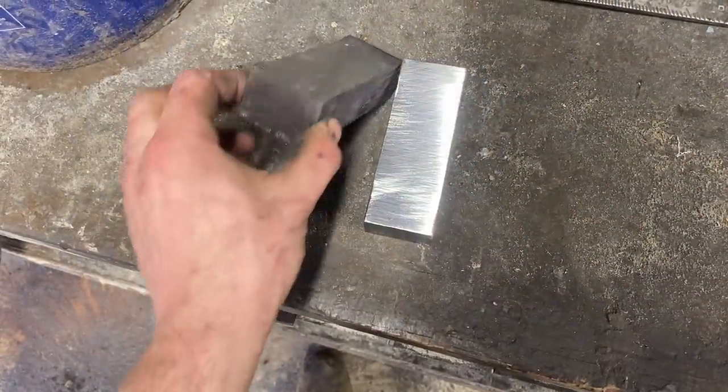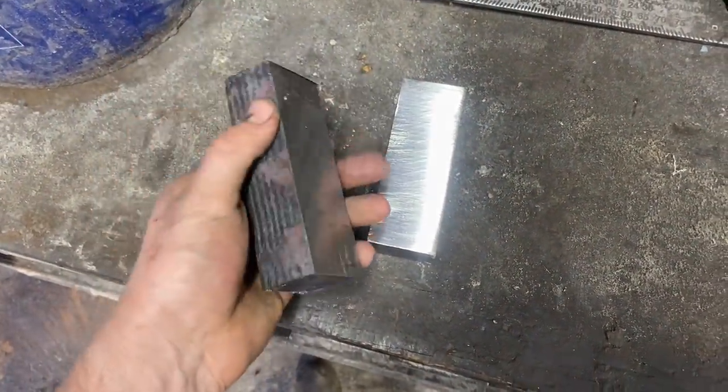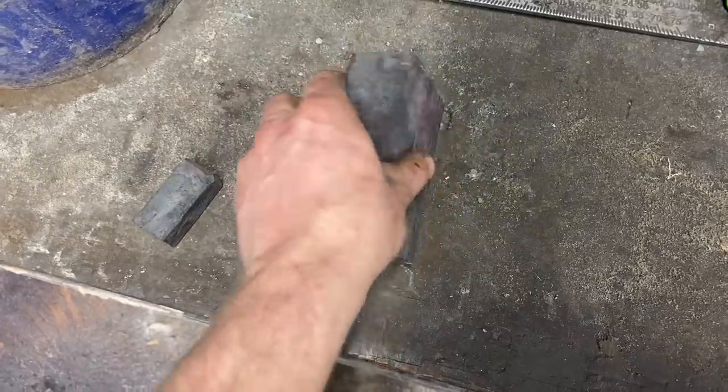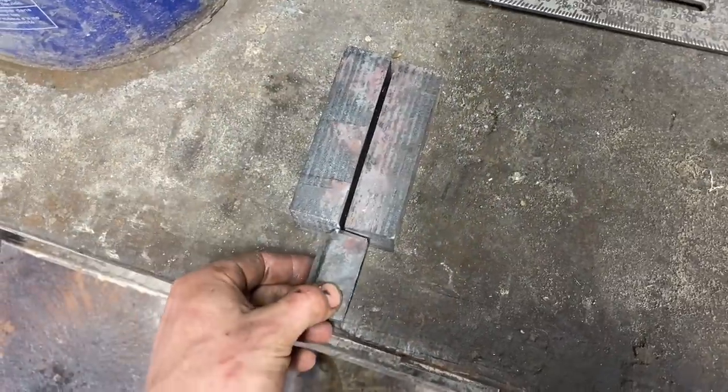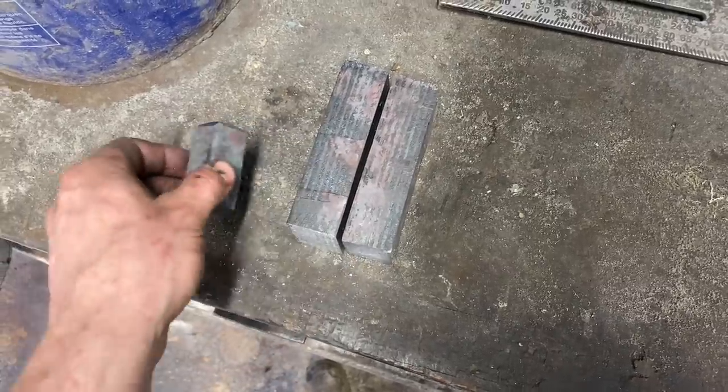Alrighty, here we are at 16 layers. It's looking pretty good. I don't see anything wrong with it. We got our welding surfaces ground clean, so we'll stack that bad boy back up, weld our work peg back on, forge weld it back together, and then we'll have 32 and we'll keep going.